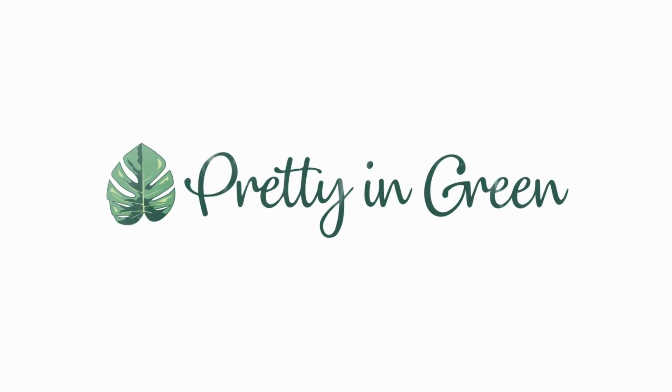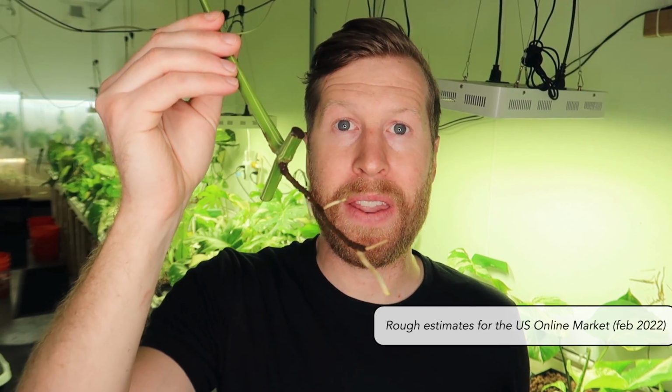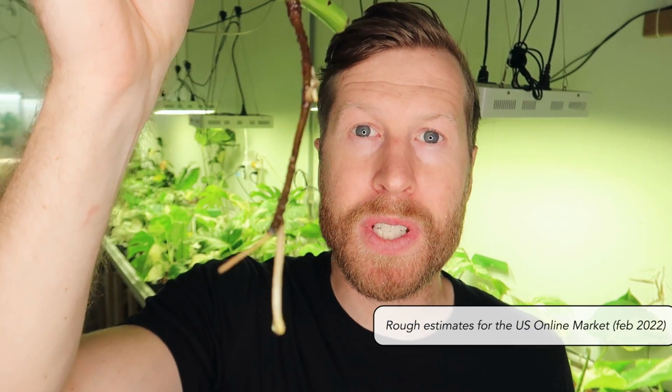Hey everyone, today we're talking about what to do once you have a rooted variegated monstera. So maybe you rooted this yourself, maybe you ordered it through the internet. Right now in February 2022, a cutting like this maybe goes for $100 to $200, somewhere in there. This is enough roots to get us going.